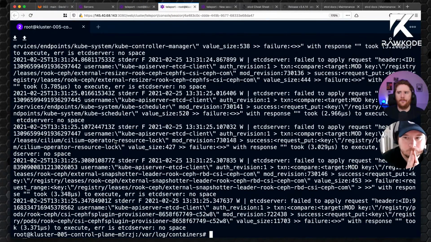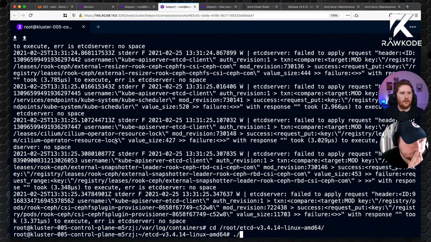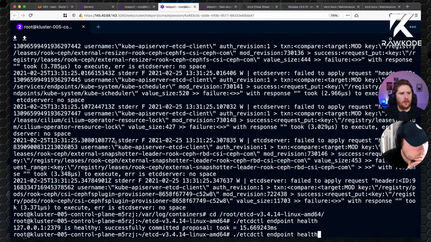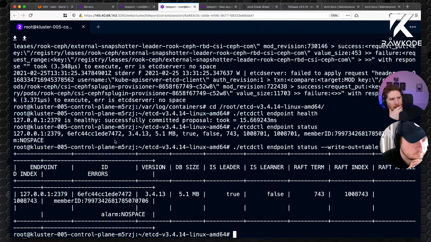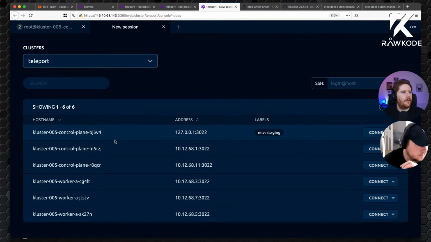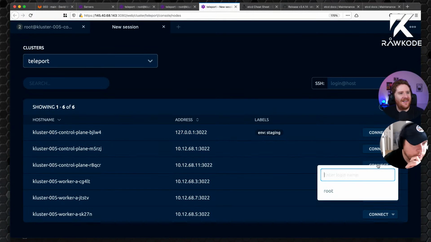Let's run. Right, we have access to etcd. We were running endpoint health. Good. We run endpoint status. And we're still getting that alarm. Oh, yes. His leader, his learner, blah, blah, blah. The DB size is tiny compared to where it needs to be.